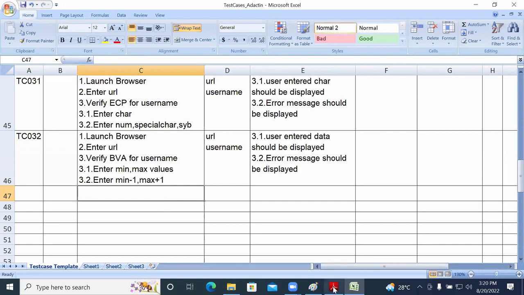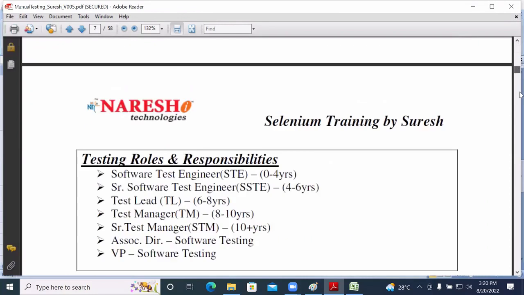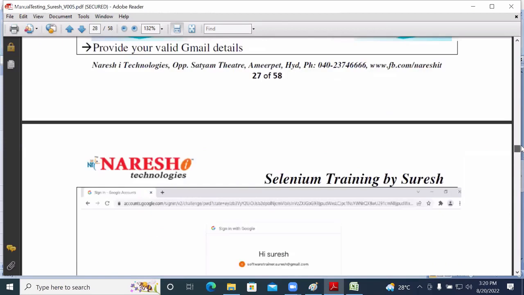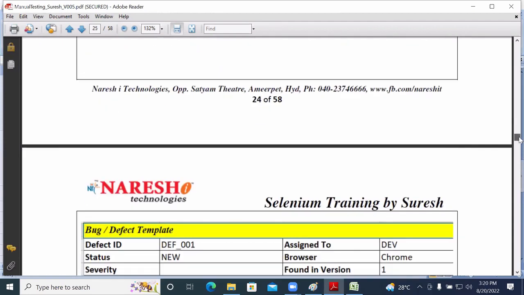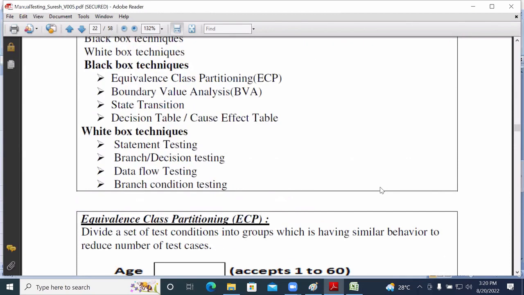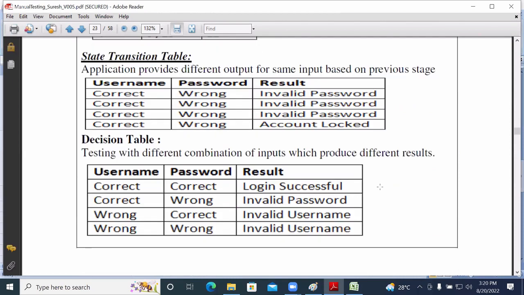In a similar way, what is the next technique? The state transition technique.